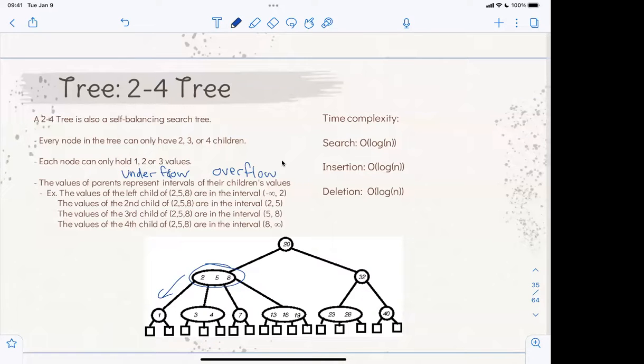If we were looking at the middle child, the 3-4 middle child, we notice that all the values are in between 2 and 5. For the 7 child, we notice that all the values are in between 5 and 8. And the rightmost child has values greater than 8.